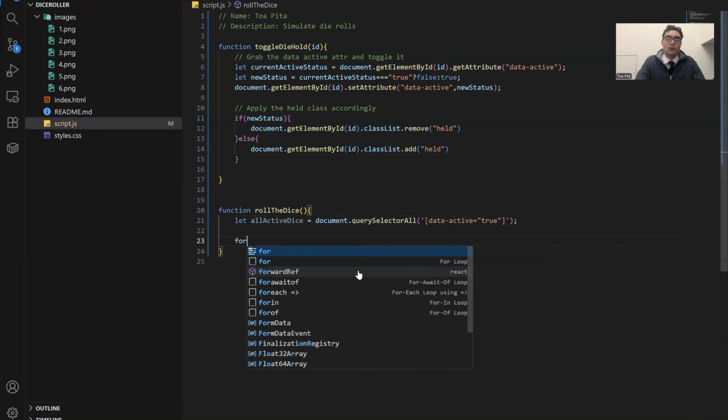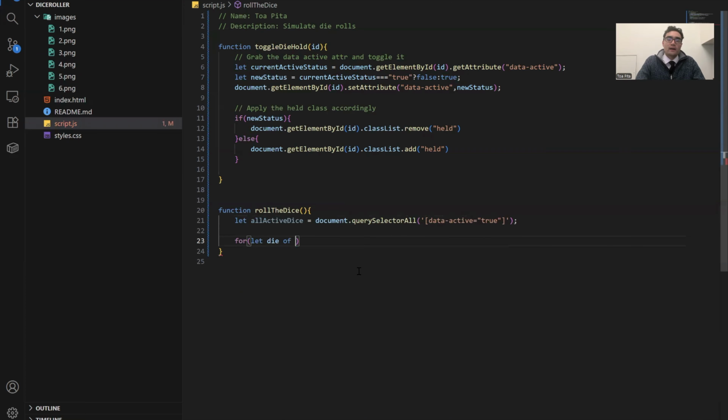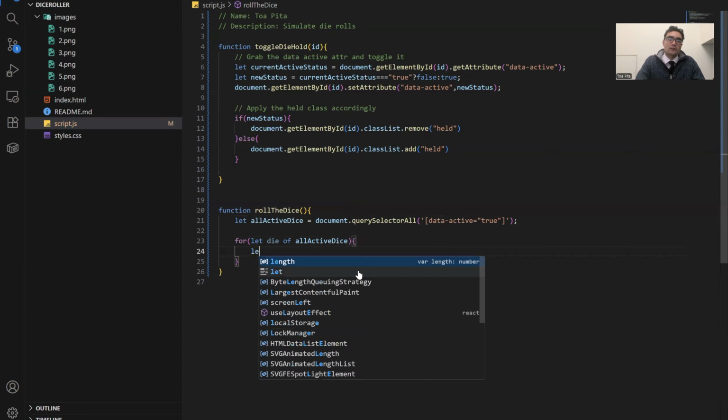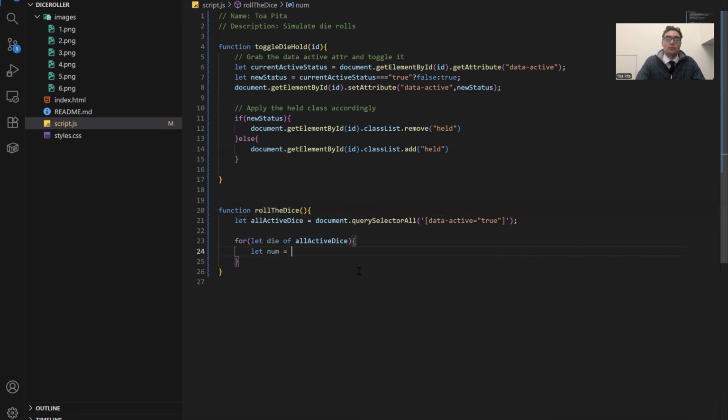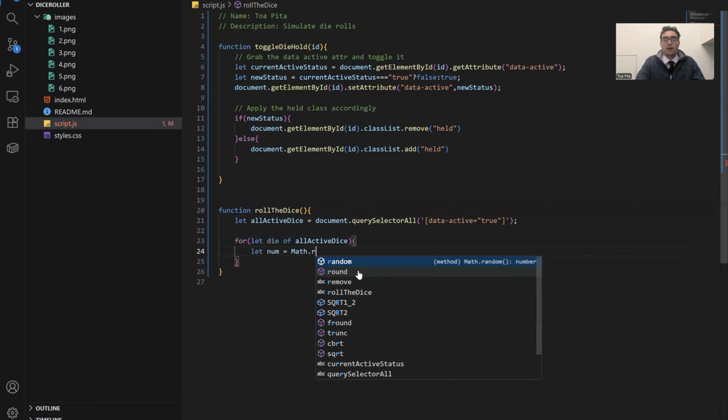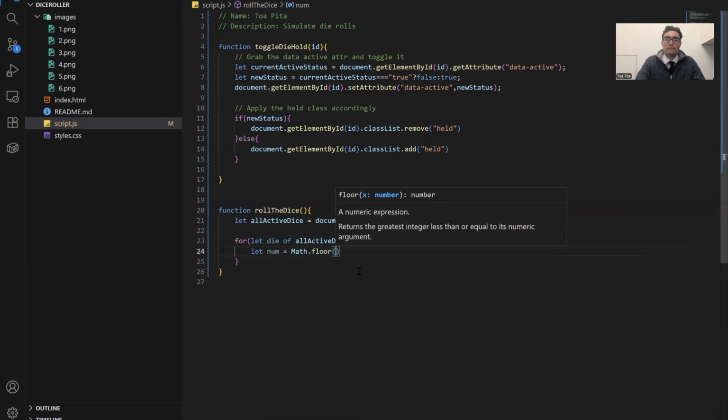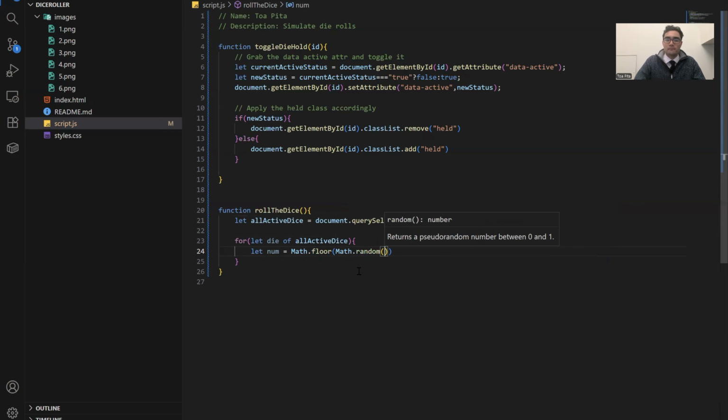So I'm going to say for let die of all active dice, and then let num equal math.floor, math.random, and I'm going to multiply it by 6 because this will give me a number between 0 and 5. And if I add 1, that'll give me a number between 1 and 6.